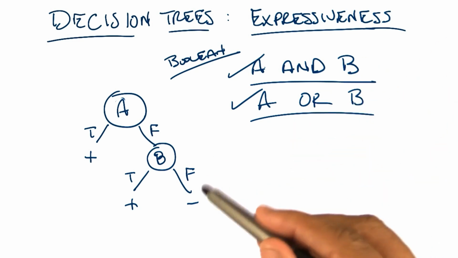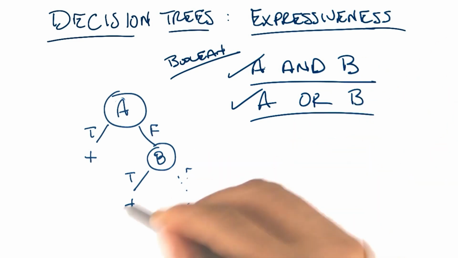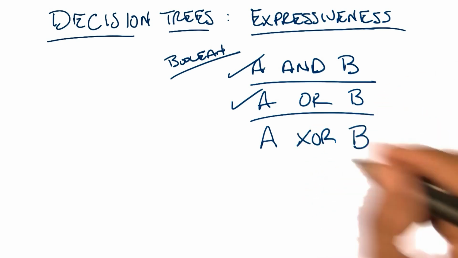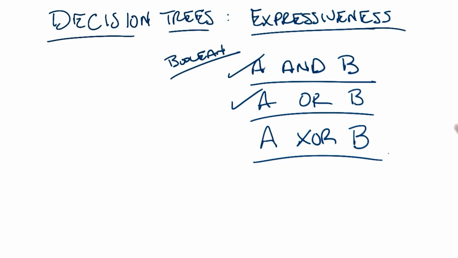Okay, let's pick one more Boolean function to do. What function am I thinking of? XOR is always good. Let's do XOR. So what does XOR mean? Remind me. XOR is exclusive OR, which means it's true if A is true or B is true, but not if they're both true. So it has elements of both OR and AND in it.